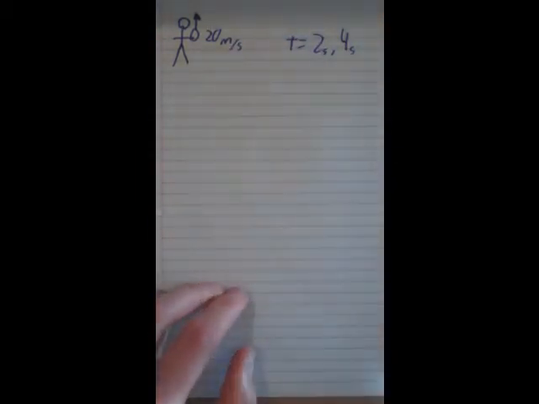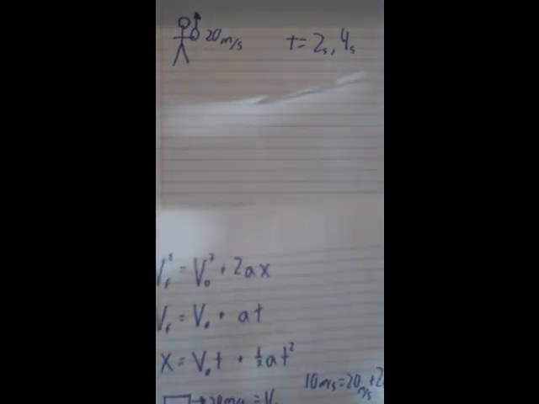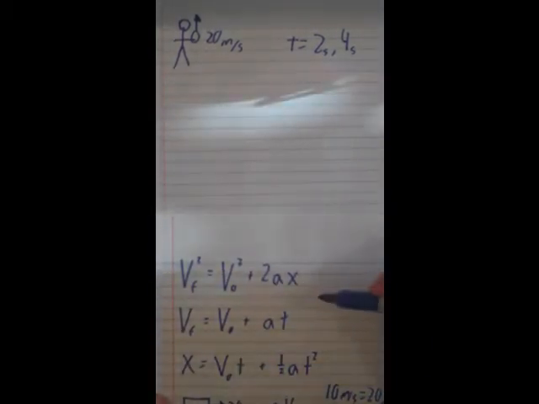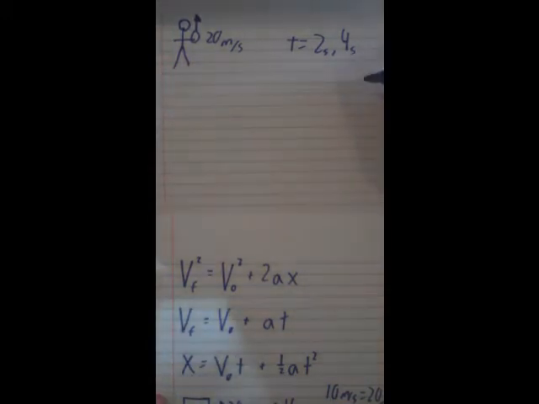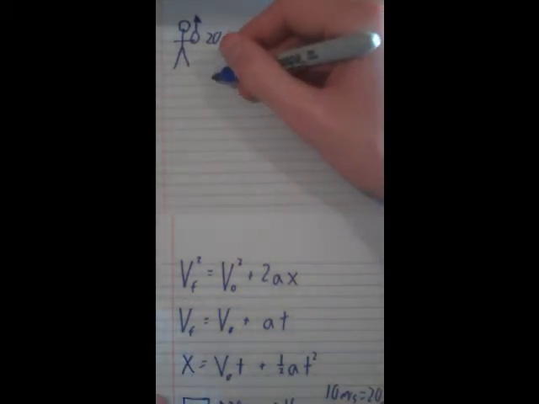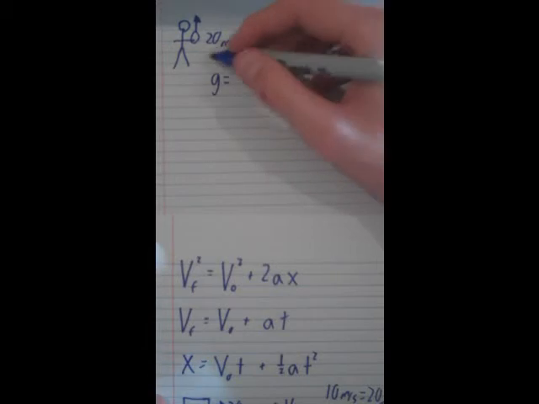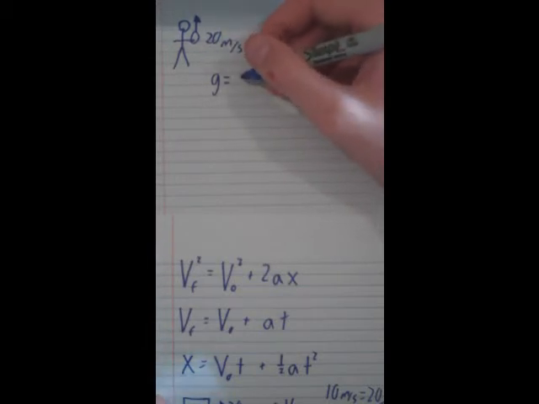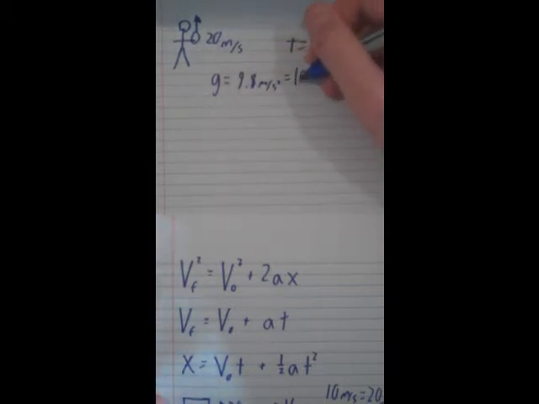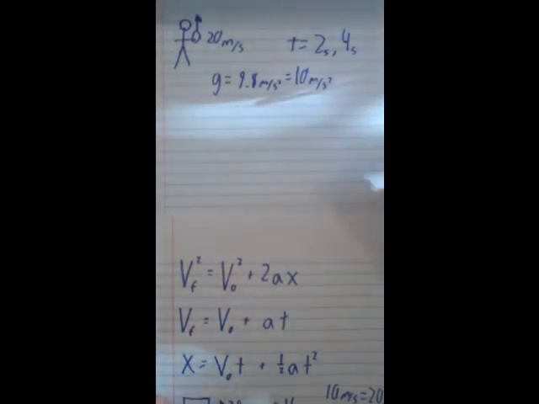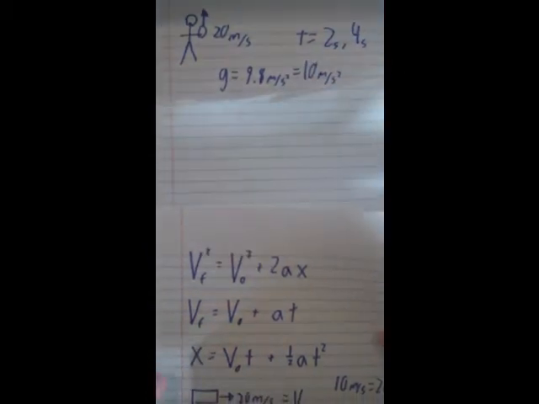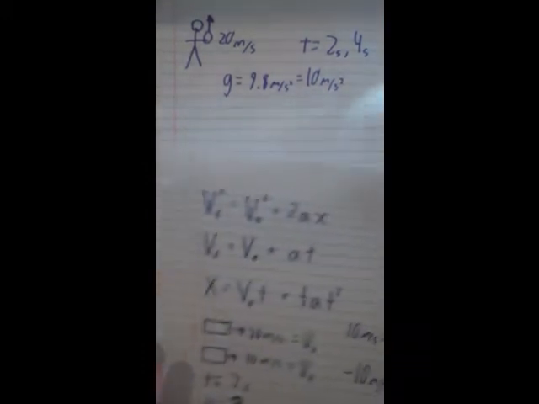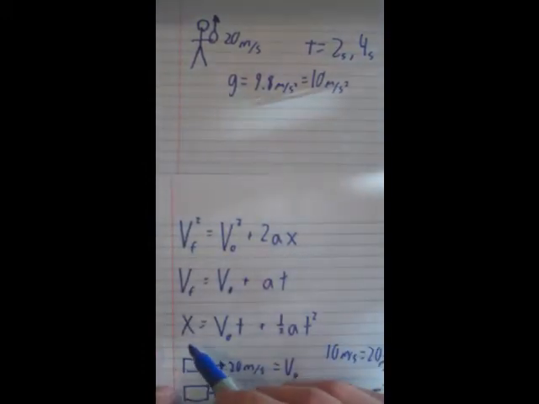So if you remember from our last lesson, in this one we need to remember that gravity is an acceleration and the only acceleration working on that. So gravity is usually put as 9.8 meters per second squared. In this case, we're going to say 10 meters per second squared, just for simplicity so the math isn't so tough.